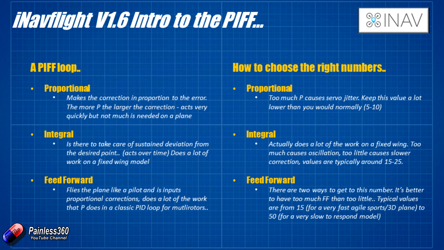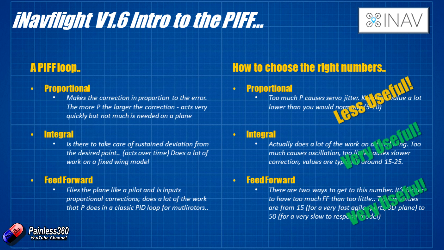You want a chunk of integral because it maintains the plane in the attitude you want — nose up, nose down, wing up, wing down — integral is going to do an awful lot of work. Feed forward is the last piece and will do a lot of what you'd expect proportional to do in a PID loop. The number ranges are on the screen: proportional is probably around 5 to 10, integral about 15 to 25, and feed forward around 15 to 50. Rather than having one dominant term, we now have integral and feed forward supported by proportional.